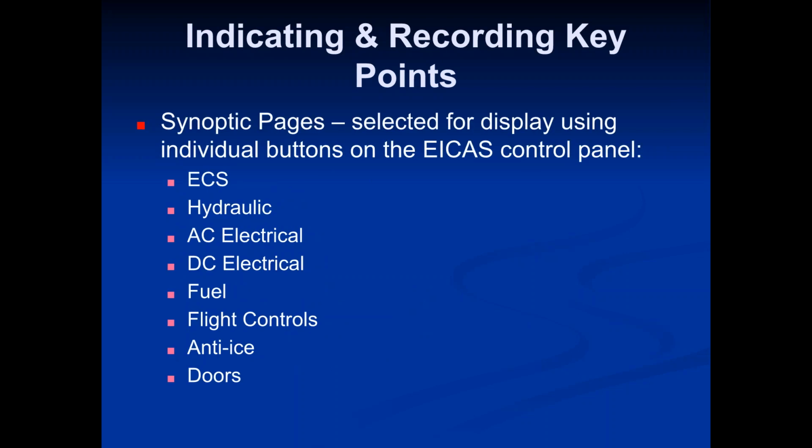And then you have synoptic pages, and you can scroll through all of these different pages to look at different systems. So you have a page for the ECS, which is the environmental control system. That's basically your air conditioning, your pressurization. Then you have a page that covers the hydraulic system, so you can see system 1, 2, and 3. You can see all 6 of your pumps on there, which ones are operating and which ones are not. You've got a page for the AC electrical system and another page for the DC electrical system. A fuel page shows you all the remaining fuel and what tanks it's in. And then a flight controls page, anti-ice system page, and the doors page.